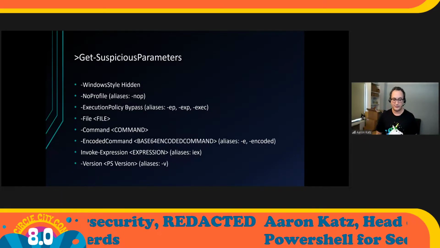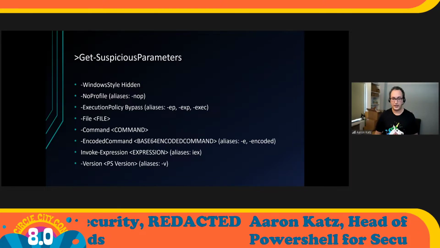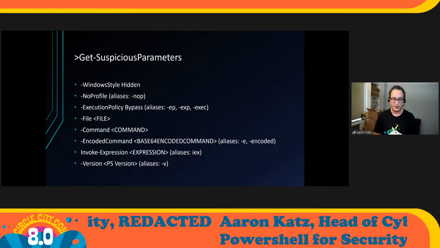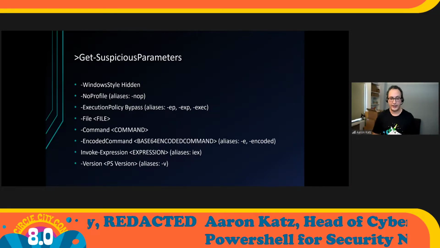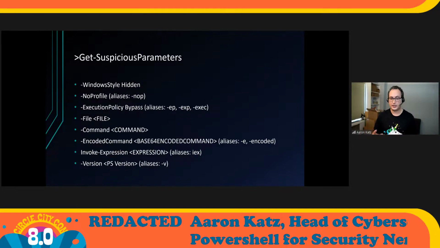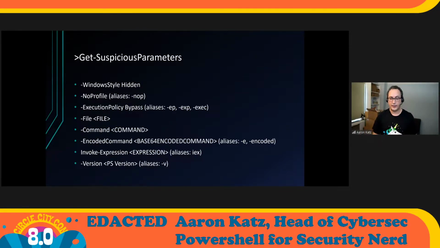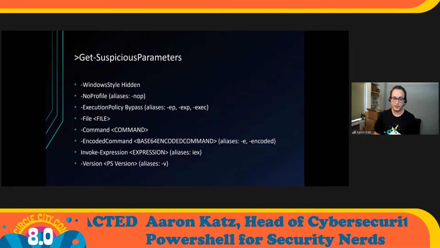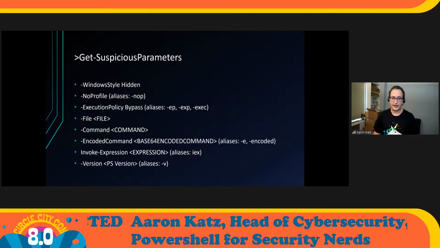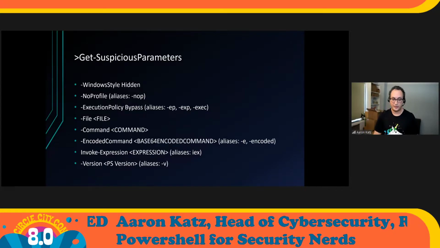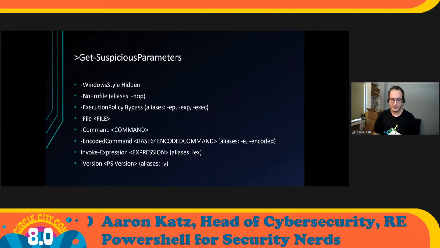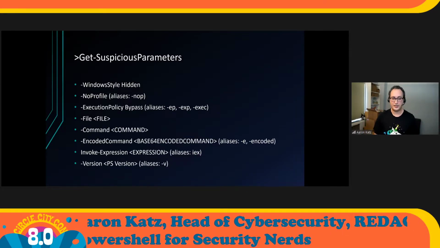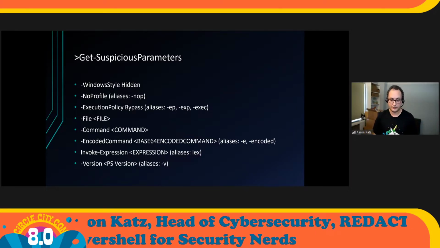And next is invoke expression. What that does is you could pass in a script that'll get parsed by PowerShell. And it also lets you use .NET objects. So you'll most commonly see this with an attacker that wants to use .NET to download the next stage. So a typical ransomware attack can be you open up the phishing email, you execute that PowerShell script from the attachment. And what that does is it uses invoke expression to download the next stage of the attack.